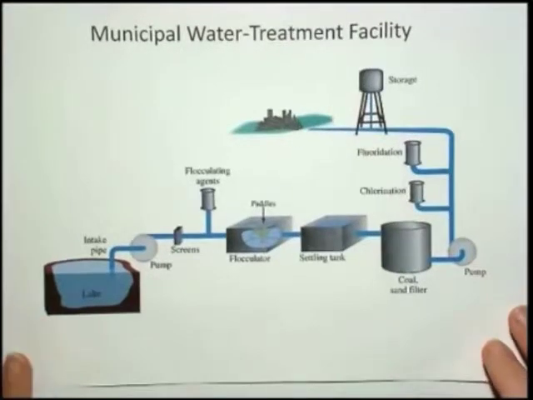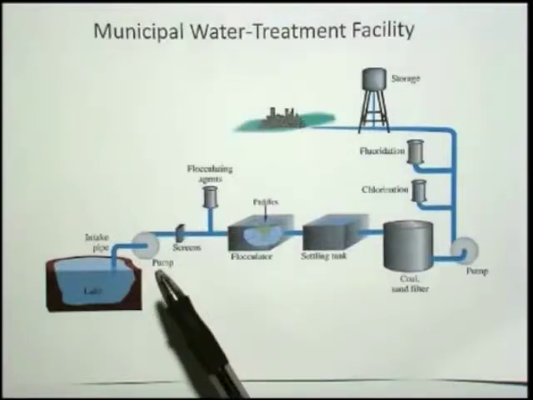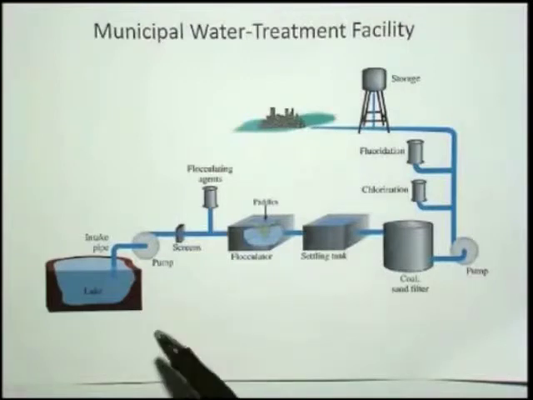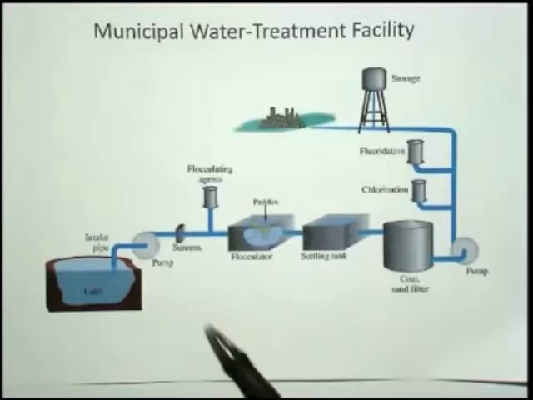Speaking of water treatment facilities, this is just an example, a diagram of basically how water is cleaned up. A lot of water would be an example of how you clean up water from a surface source, such as a lake or a river. The water first has to be pumped out of the source.